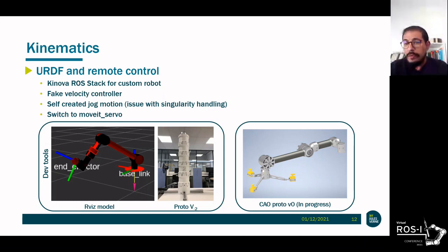Once the time chain was checked, we started the software development. On one hand, we had the robot kinematics in RViz to check the consistency of commands; on the other hand, the stacked actuators. At the same time, the mechanical design was progressing independently. To visualize the robot's movement in RViz, a fake velocity controller was developed. For the jog mode, a node based on KDL was initially developed but immediately dropped in favor of MoveIt Servo, which is a much more complete package able to handle the jog mode and also manage the robot's behavior near singularities.